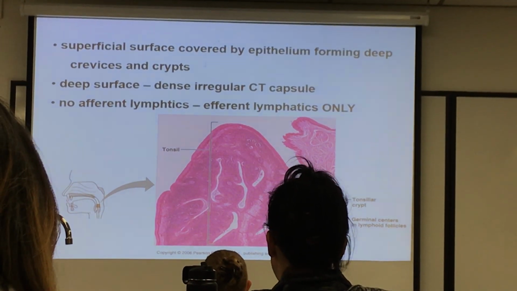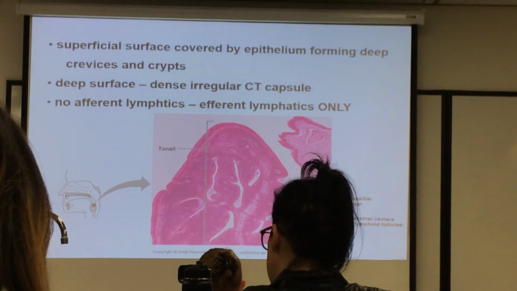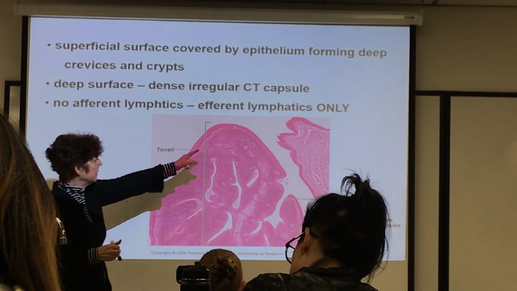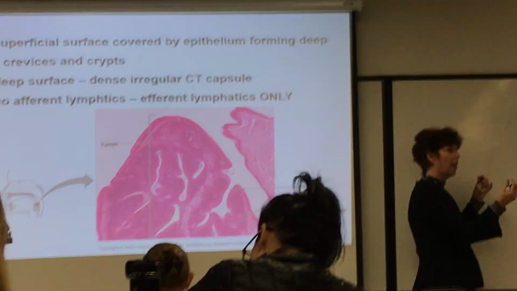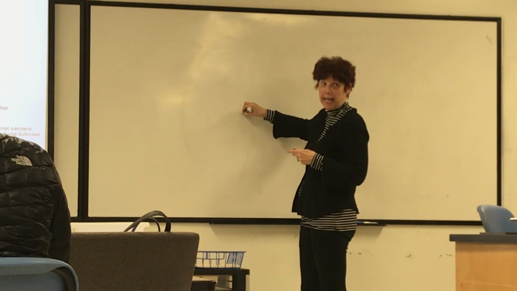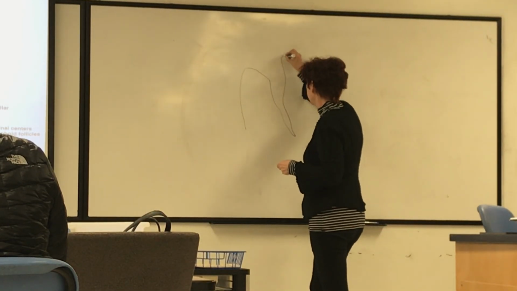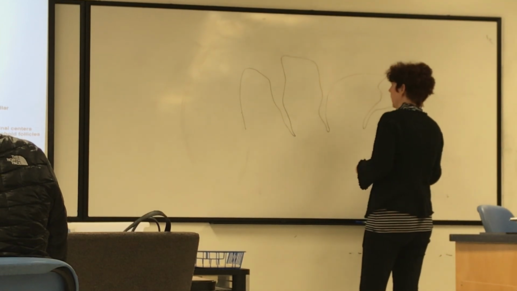So when we look at tonsils, they have particular characteristics, and the easiest one to pick up on is the presence of tonsillar crypts. These deep infoldings, all right? So the tonsils are on the surface. You can see it right there. Any air or fluid flowing by is going to come in contact with their epithelia. That's the reason they don't have a capsule out there: they have an epithelium, all right? And they have these deep infoldings or crypts.